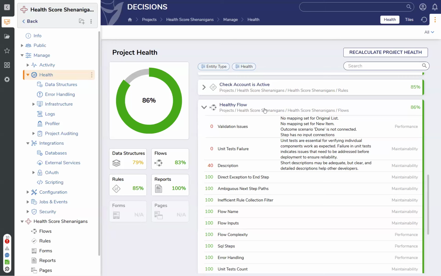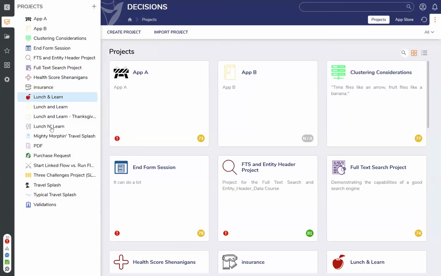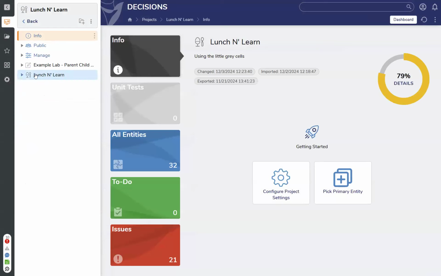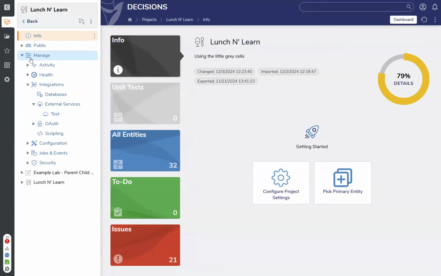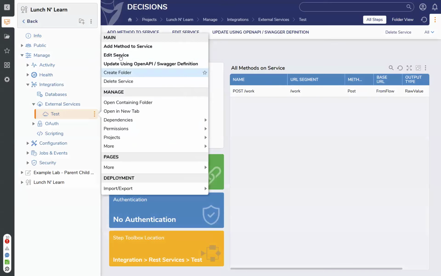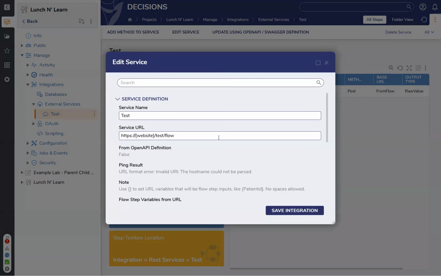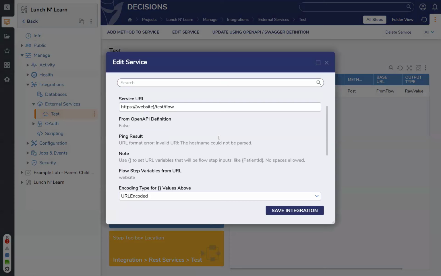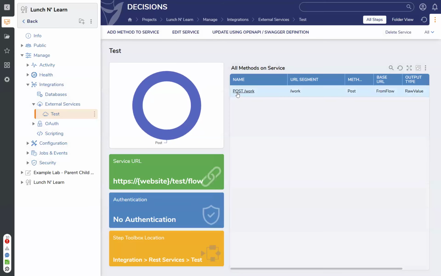I found it was a different override thing that I was looking at, just to see if it was anything. It's not once you're in the flow, it's once you're editing the method to the service. So we go into our test method here, and I'm going to right click and edit it. It's not the service, the method. Ah, edit the method. Okay.